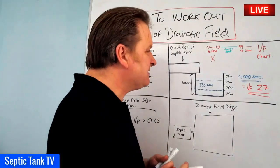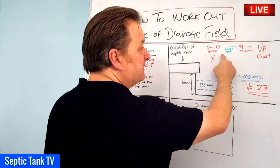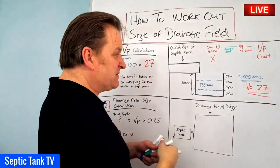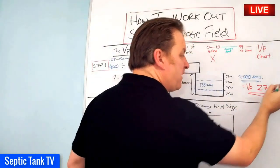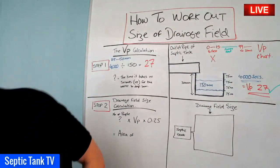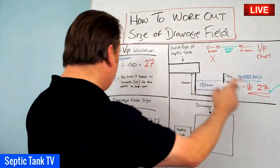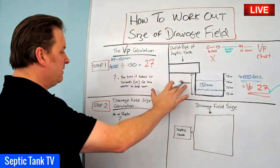But in this instance, the figure 27 is above the 15 and below the 99, so it's in the sweet spot. So we're going to give that a big fat tick there. Can we see that? I was just looking on the monitor to see if the tick's off the screen. Okay, so that's step one done.